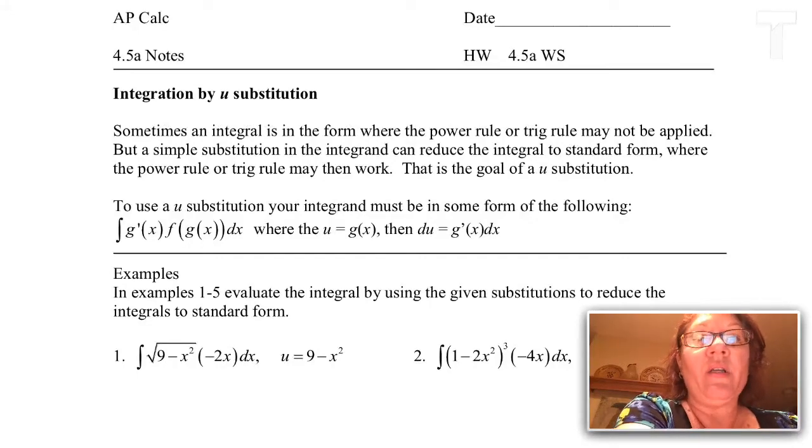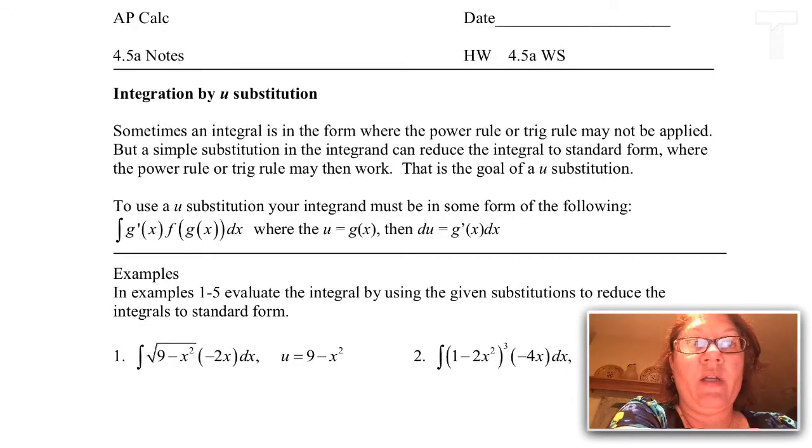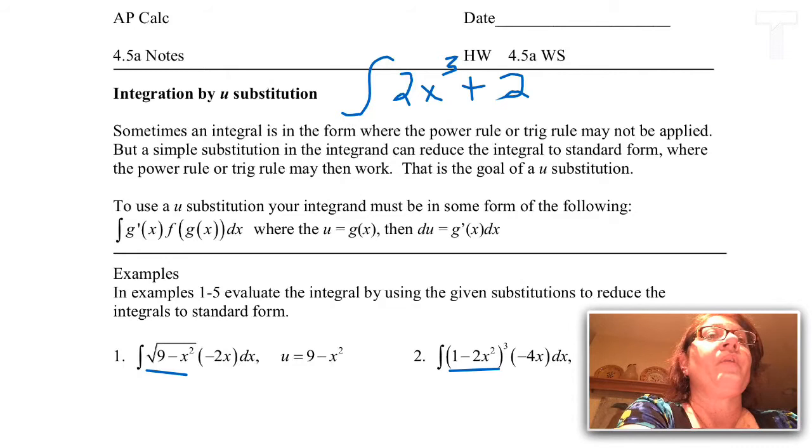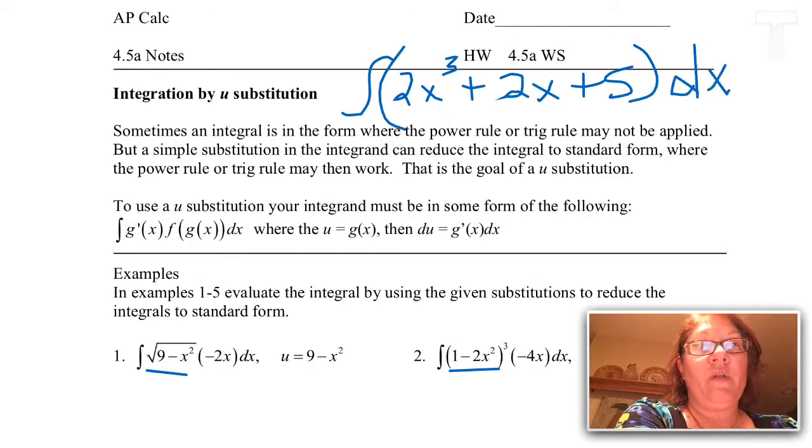So, howdy calculus. It's about to get all crazy on integration. You've had some problems that you couldn't do in the past because we had things like radicals or parentheses raised to a power, and we don't have any rules for those. The only thing that we had a rule for was we could split things, for example, like this, into separate pieces and then integrate each term individually.